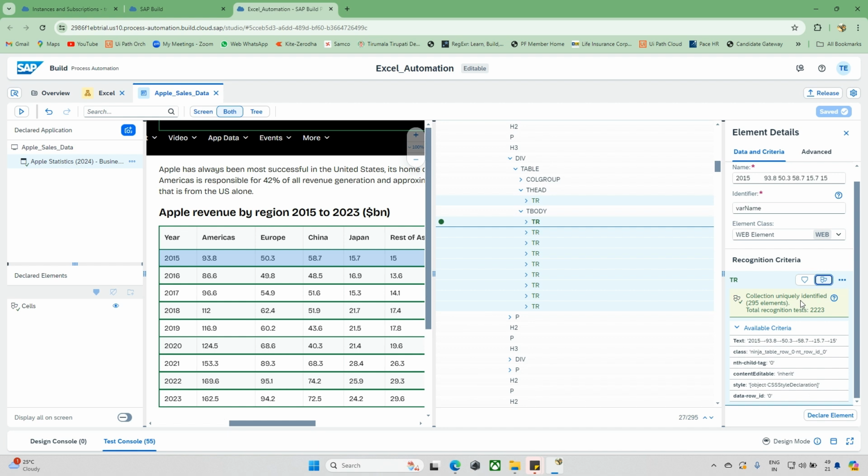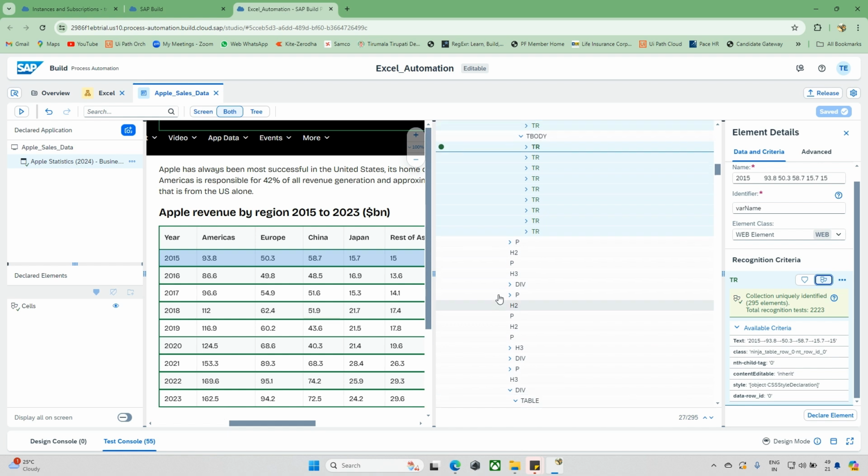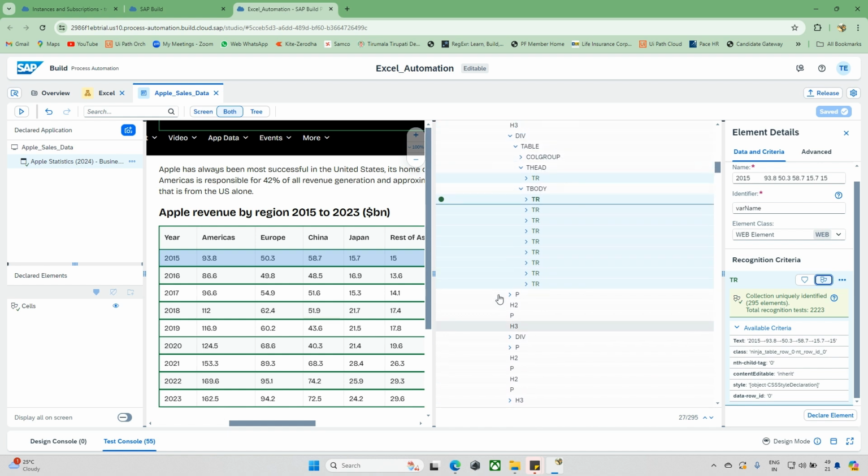After this, when you go and check here, let me remove this and make it as the element, I mean, collection of elements. So when you check here, totally I have 1, 2, 3, 9 are there. But how many are recognized? 223. Because when I capture the data, the whole data will be captured here. Make sure that the whole data will be captured here.